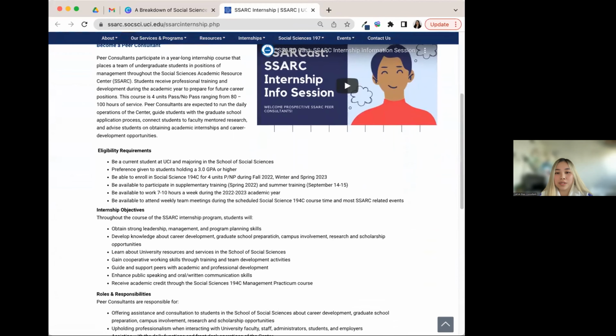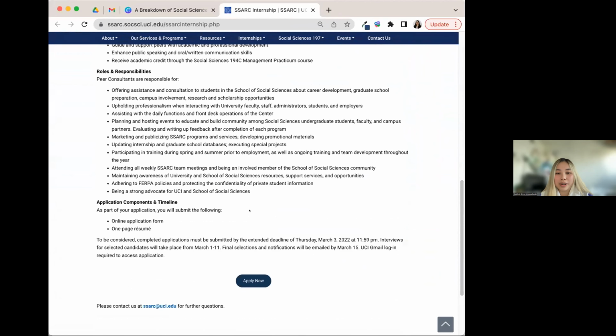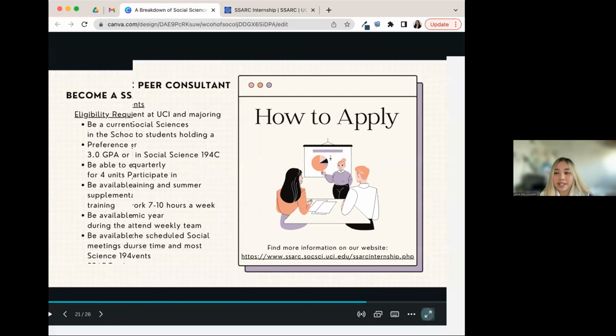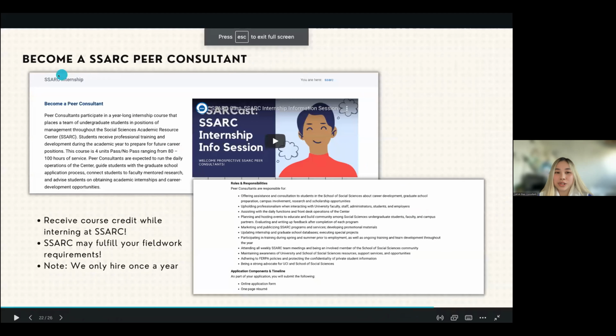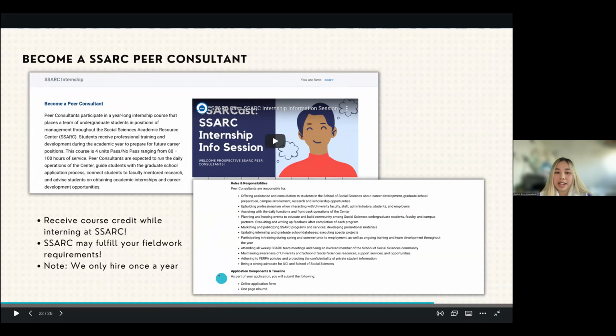And then we have a lot of information about our internship and how to apply. Going back to this, I just showed you the website. It tells you about becoming a peer consultant. It includes a YouTube video of an info session we had regarding the position, the roles and responsibilities, and then the application components and timeline.